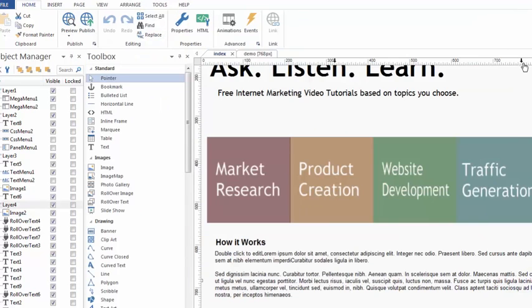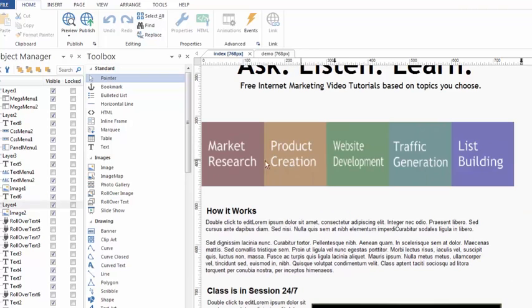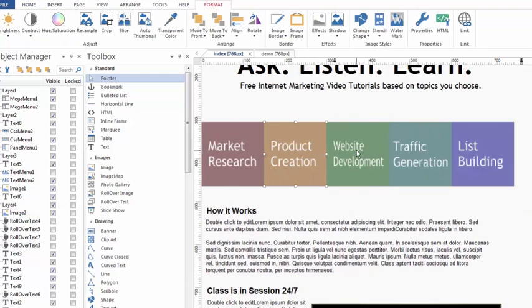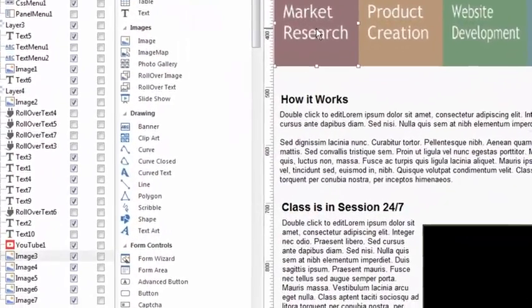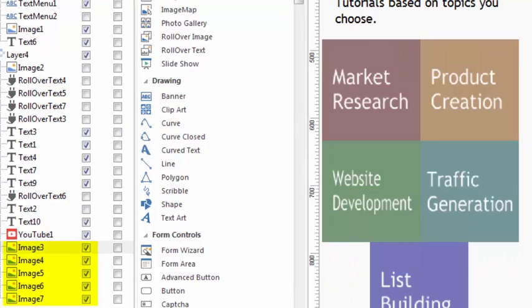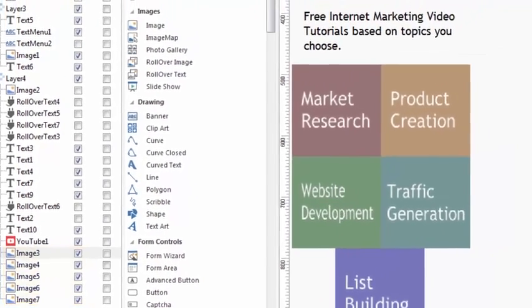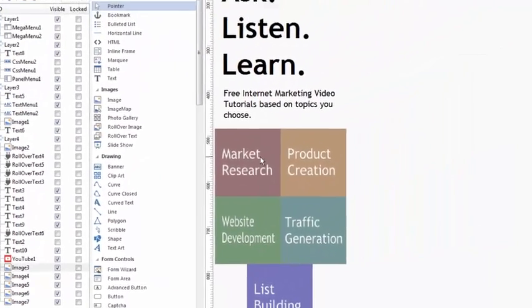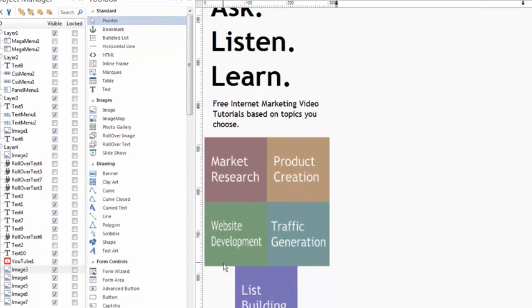When I made the 768 version, these are not rollover text objects. These are instead just images that link to wherever I want to link these to. So here they're just images, and as you can see in the Object Manager, if we move the camera down, these images are down here. They are visible in the 768 version of the web page, and they're visible in the 320 pixel version of the web page, but notice that I changed their location because remember I can change the position or the size and still share the object. So these 5 objects are being shared between 2 variations even though they're in different locations.